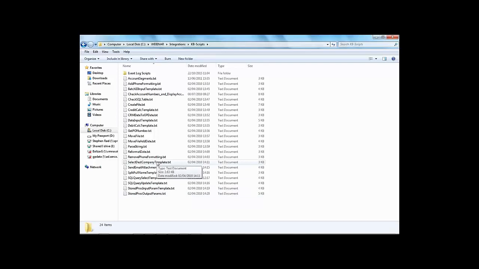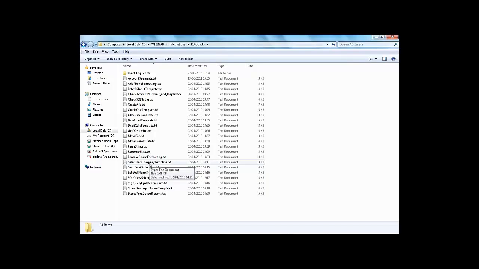It gives full directions on where you have to place the code and what it does. There's also one here which is called Select Destination Company Template. Sometimes you may have an Excel sheet that is to go across multiple companies, but you don't want to be running the integrations as you would with Integration Manager by logging into one company, running it in there, and then logging into another one. We want to push this data across multiple companies in one go.